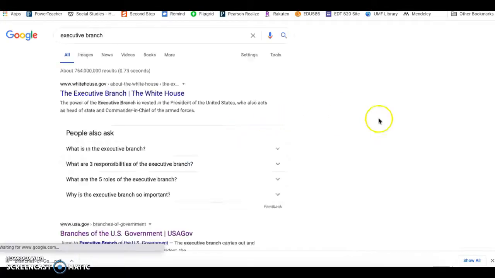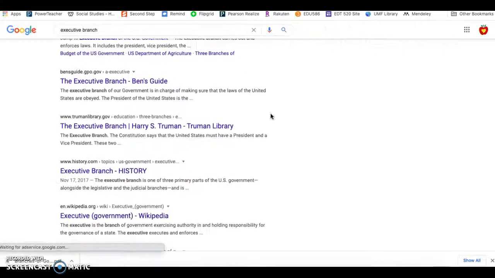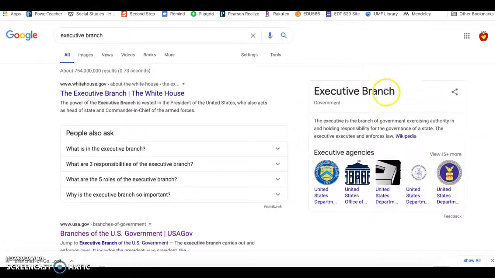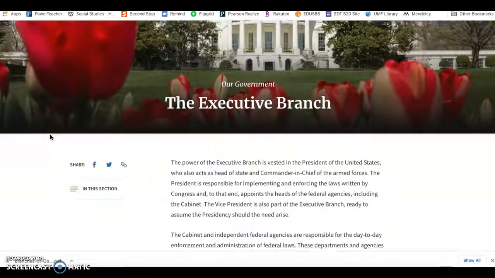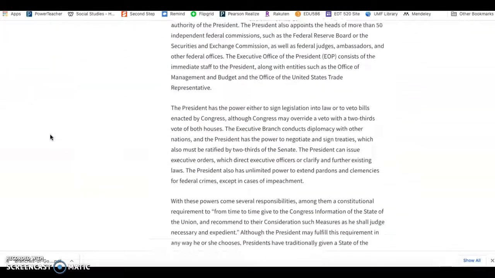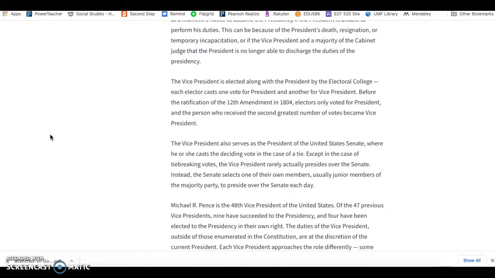I want to find information on my own by clicking on these different websites that show up, and try to avoid Wikipedia or the little boxes of information that show up on the side, which, as you can see, this comes from Wikipedia. So if I wanted to use whitehouse.gov, I could click on this, and I can use this. Just make sure you save that website later so that you can cite it as one of your sources.